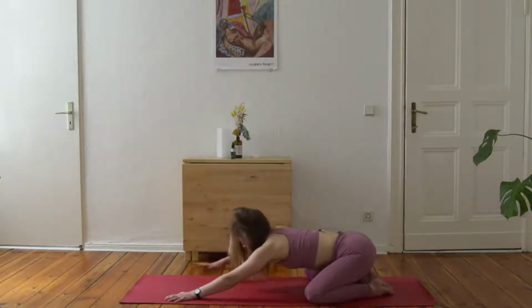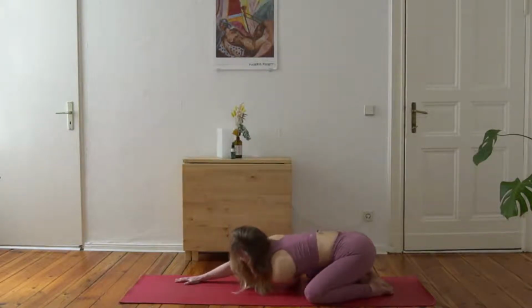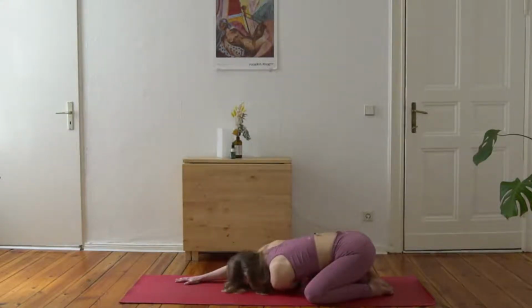Inhale to unravel, reach the right arm forward and then slide the left arm underneath the right armpit, come to the shoulder and then bring the forehead back to the ground. Roll the shoulder away from the ear, reach the right arm forward and exhale here. Inhale to lengthen your spine to the extent possible and exhale. One more inhale. And exhale out.